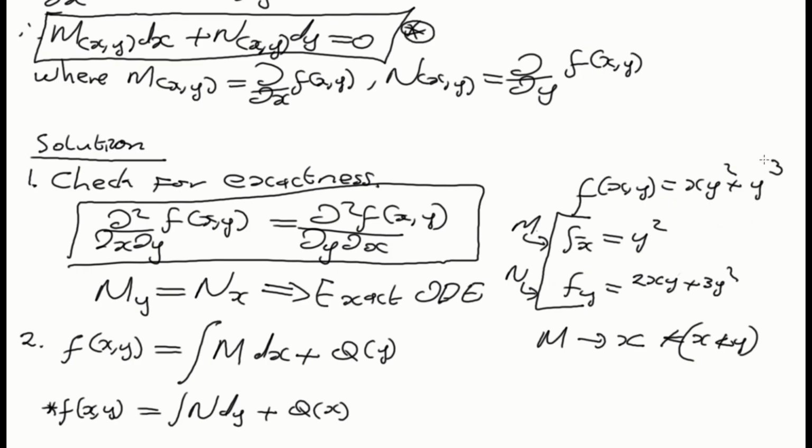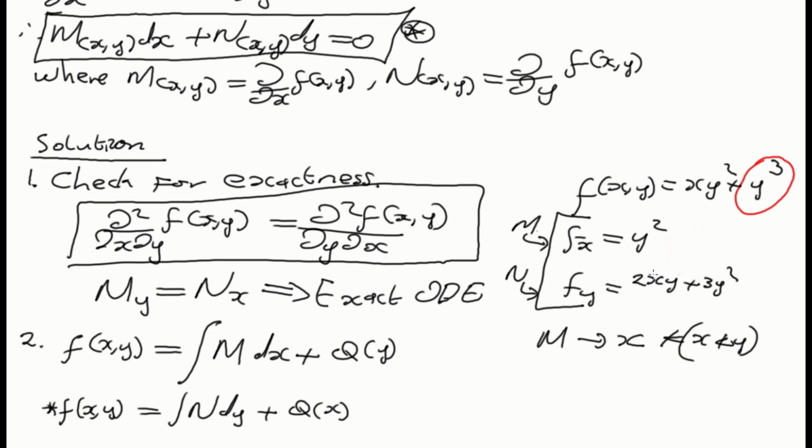But a term which has y only, you cannot recover from the integral of an M. You will only recover it from the integral of an N function, because what will happen here is that this term will go to 0. So you'll never be able to recover it with the integration.